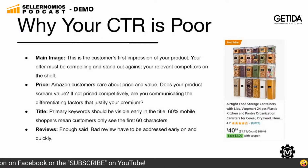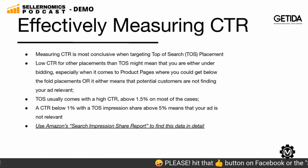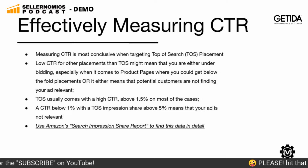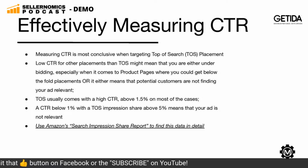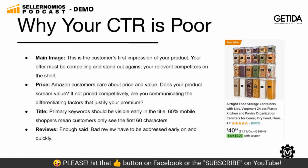So moving on. When we think about click-through rate, before I go into why click-through rate is poor, I want to first talk about the customer journey. If you think about how you shop on Amazon, let's say I want to buy headphones, like AirPods, for instance. If I type in wireless headphones into Amazon, the way click-through rate is measured is off of all the results that I see there, which product am I clicking? All of those got an impression, and I'm clicking into one. That's the journey, that's the experience. If you are missing that click from that impression, you've already lost out on that sale completely. So it's all about getting people to your door.